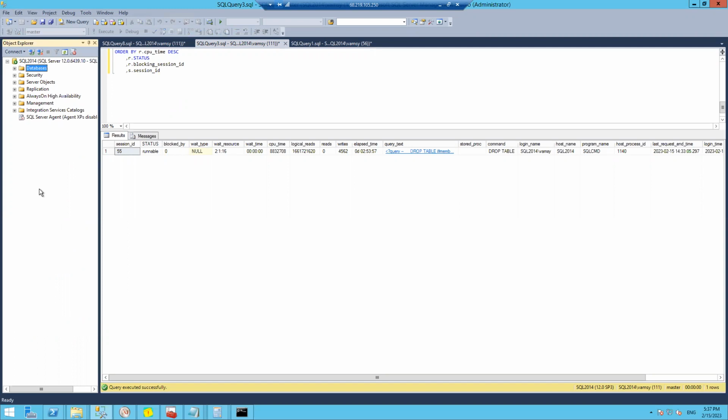You will run free proc cache. I know there are many answers. They will say, just go and run free proc cache or restart the instance. That is fine. To alleviate the problem, you are running all those things. That is a different story. I don't want to talk about that. I just wanted to know, my TempDB has grown very fast, and it has eaten up my entire disk. And how will you know what are the statements that contributed to this growth?